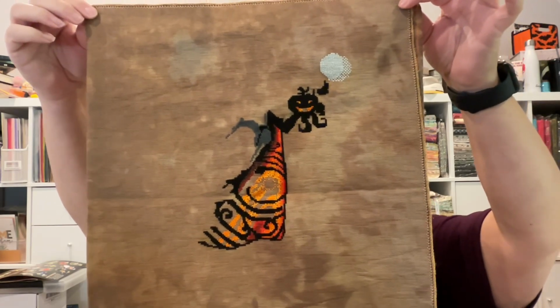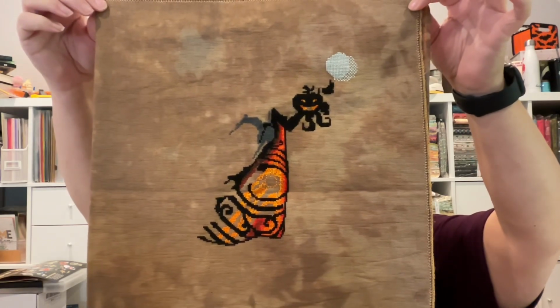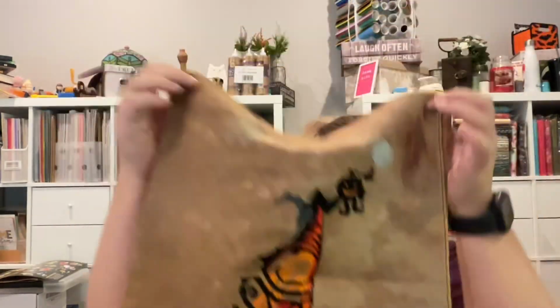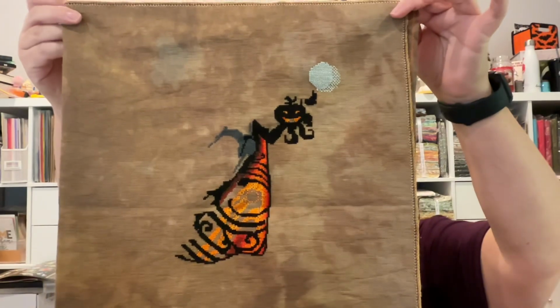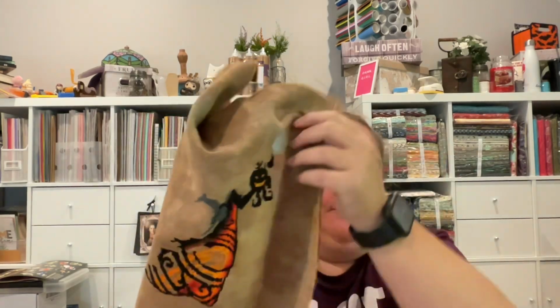And I only have a couple boo-boos, and I think I can work around them, and so we are good. I haven't done her face yet. She's headless. She actually looks more like the Headless Horseman in a dress, since she's holding the pumpkin. But I haven't done her face because I'm really debating on whether I want to do it in the called-for color, or if I want to, oh, excuse me, change her up more like a Wizard of Oz witch.